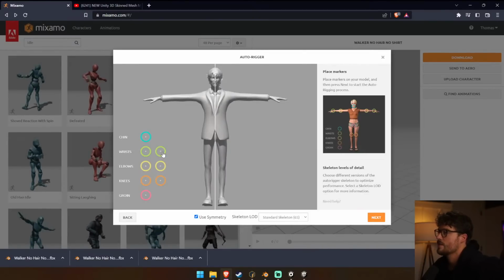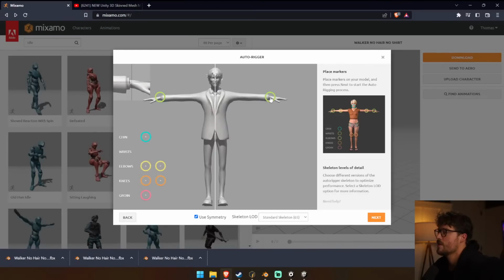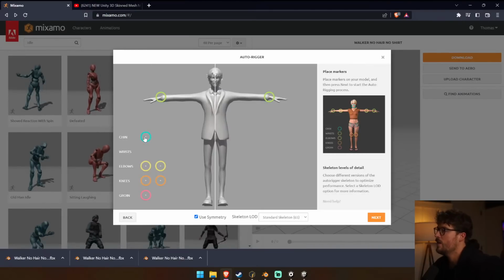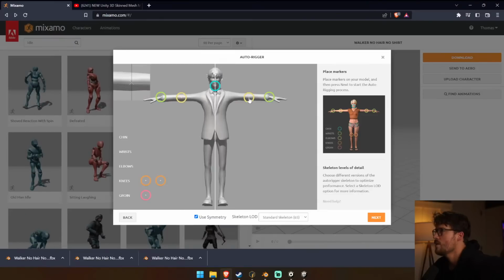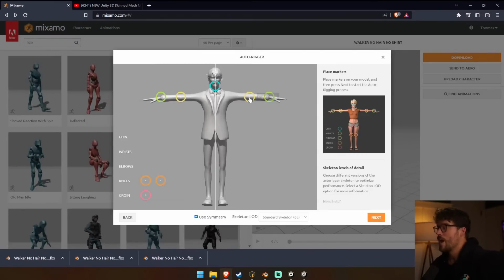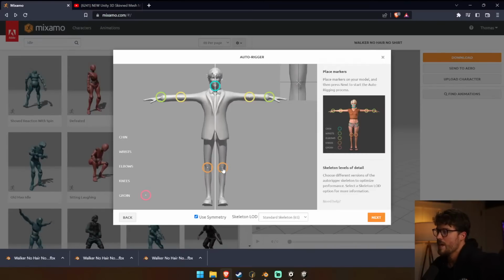Click next. Wrists. So unless I'm mistaken here, guys, I need to rig up each model in Mixamo first.